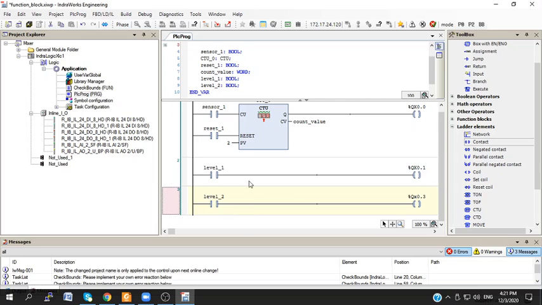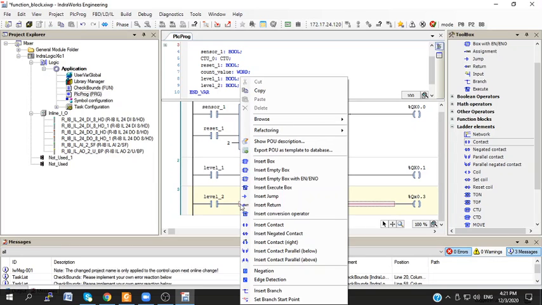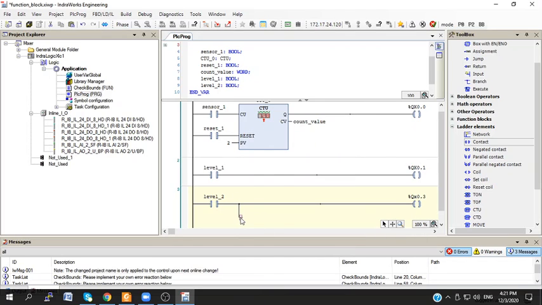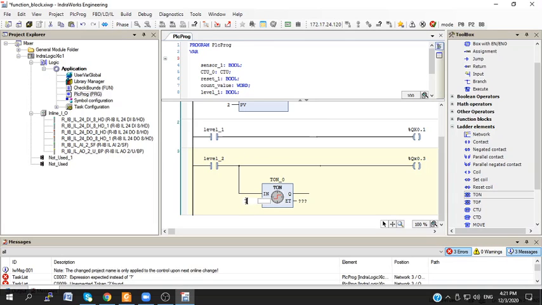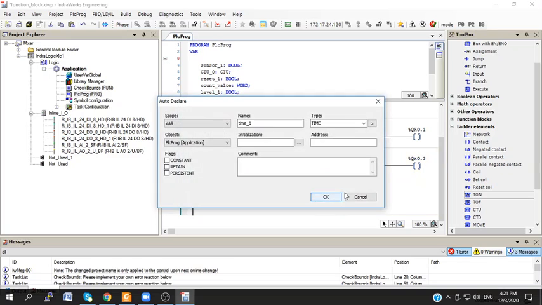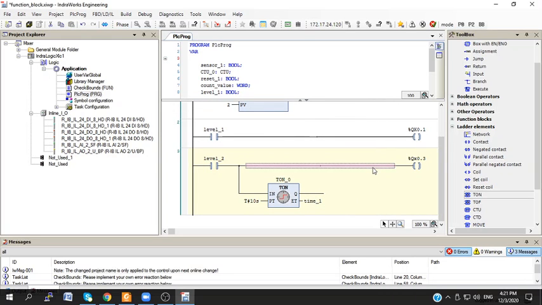This mixture needs to be on only for 10 seconds. You can have a branch, and in that branch you can have an on-delay timer. This on-delay timer we can have for 10 seconds. Here we can set the time value by giving the variable. After 10 seconds we need to switch this off. For that, we'll add some closed contact. This one is TON_0.Q, the output of this timer, and after 10 seconds this will open and the mixer will be off.